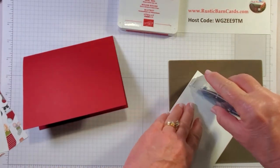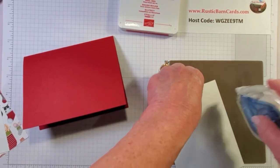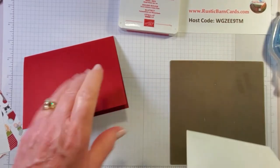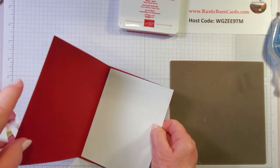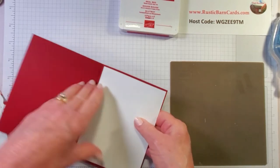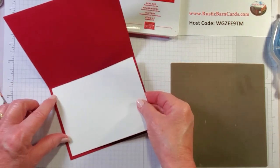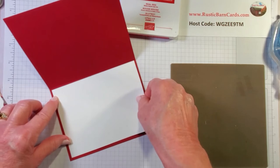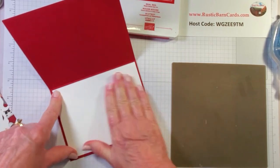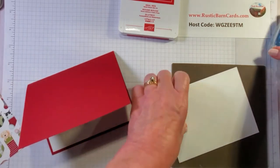So I'm going to go ahead and add some Stampin' Seal Plus, and add that layer inside our card. I'll put it this way so I can see it easier and get it lined up, because Stampin' Seal isn't very forgiving, so you have to make sure that you're ready to place it down, right?